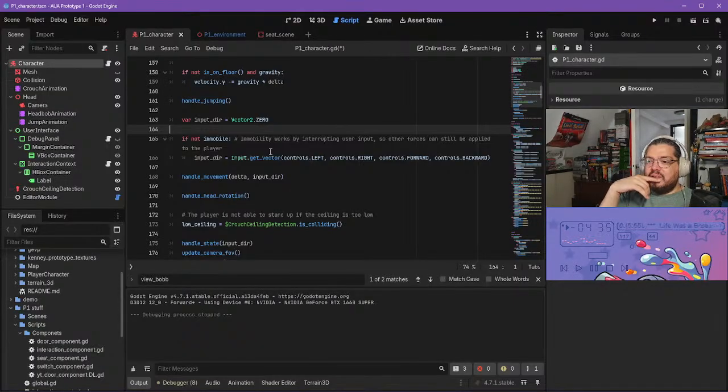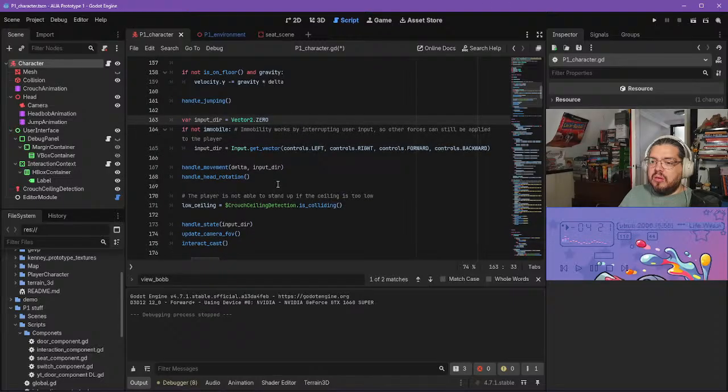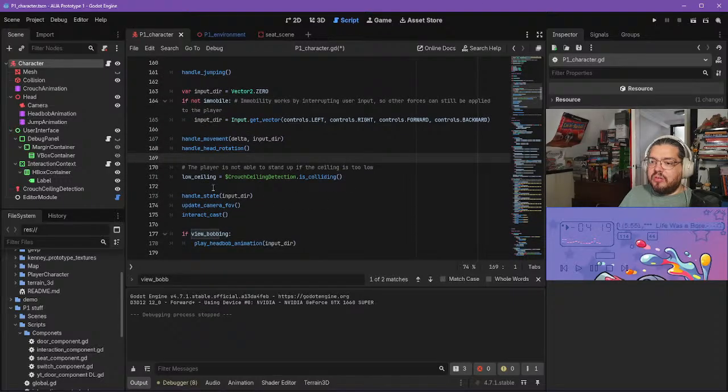If not immobile, immobility works by interrupting user input. And handle movement takes in delta and the input direction. Handle head rotation. The player is not able to stand up if the ceiling is too low. Low ceiling is when the crouch ceiling detection is colliding. So that's this, that's a shape cast, right?